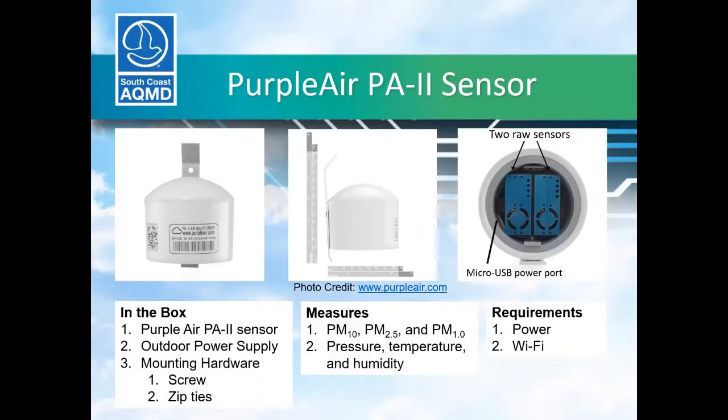In order to get the sensor installed, configured to your Wi-Fi and registered, the 2 main requirements are power and Wi-Fi. It does need to be connected to a power source, and it does need to have access to Wi-Fi. The estimated cost for this is around $230. That's taken care of by the project team here. But that cost is in contrast to the cost earlier that was provided in the hundred thousands for developing an air monitoring station and putting in those regulatory stations. So this is a more cost-effective means for getting air quality measurements into the communities and neighborhoods that may be impacted by poor air quality.